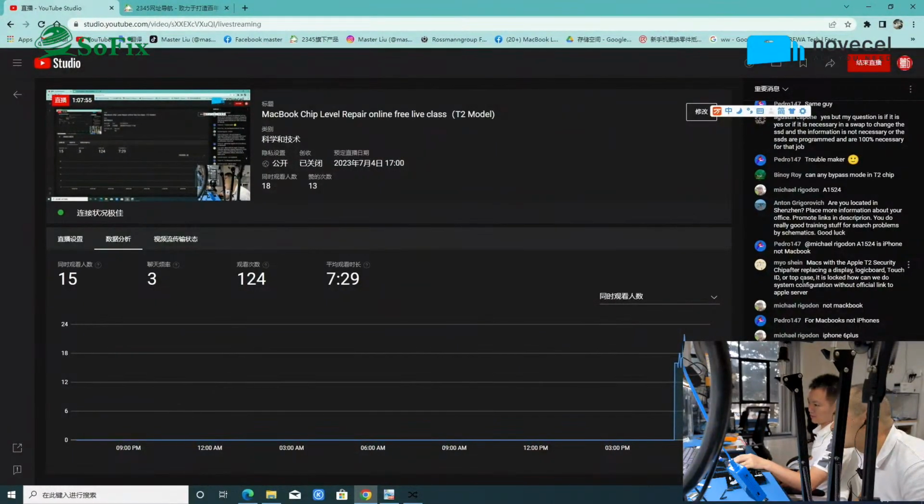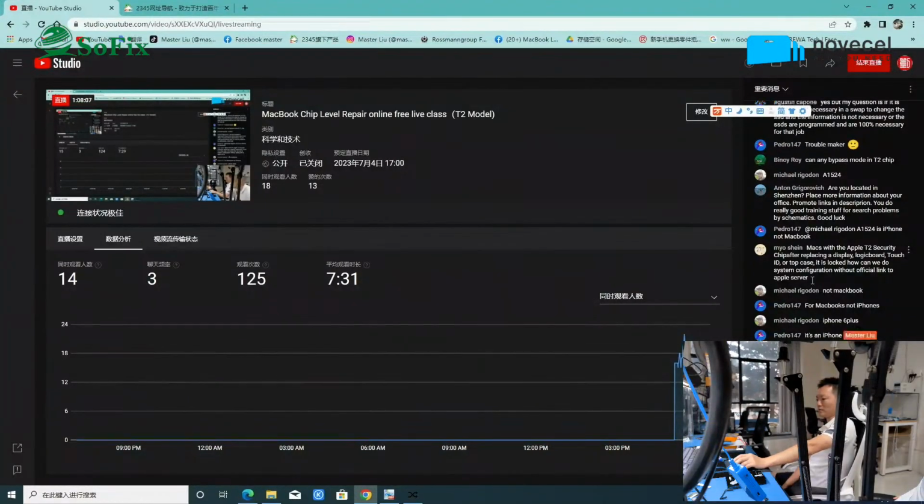You say you replace the display, logic board, Touch ID, and top case. This one you can replace because it's the T2 model. T2 and M1 you can also replace the display and the logic board. No, you don't need to connect to the Apple software.